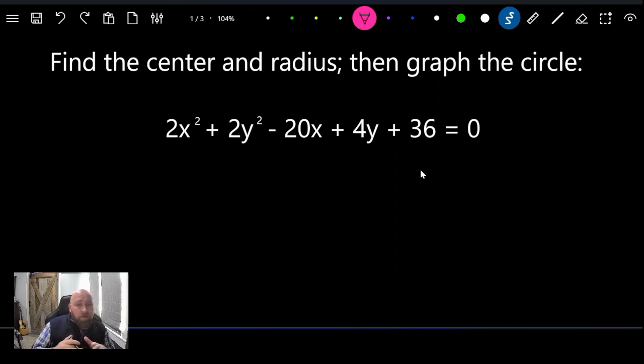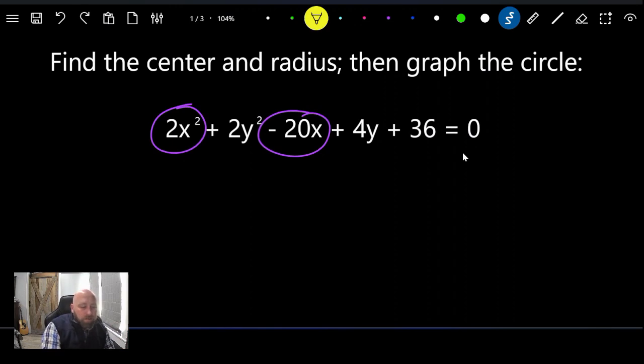If you don't remember how to complete the square, you're going to have to go back into the algebra book and look that up. I'll do it, but I'm going to do it fairly quickly here. I'm not going to really teach the process. I'll go through it step by step, but it probably will help you to go back and look through those videos. All right, so the first thing that I want to do is take this and break it up into two separate equations. I want to do the x equation and I want to do the y equation.